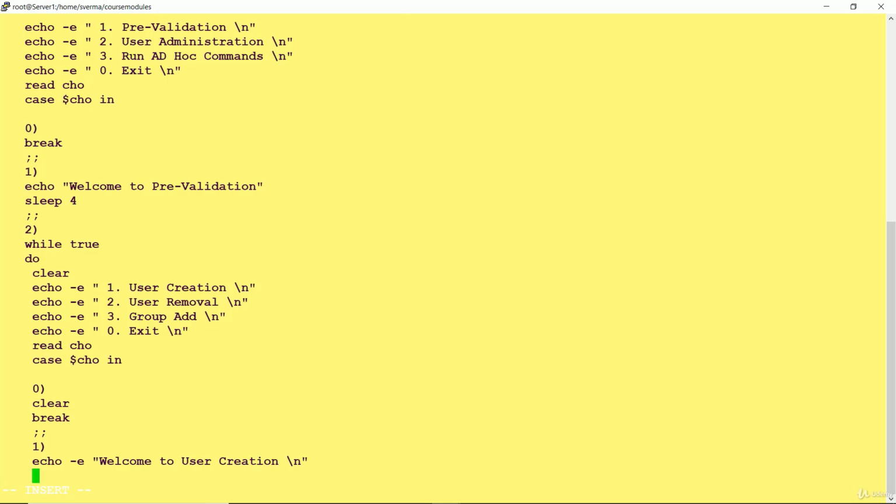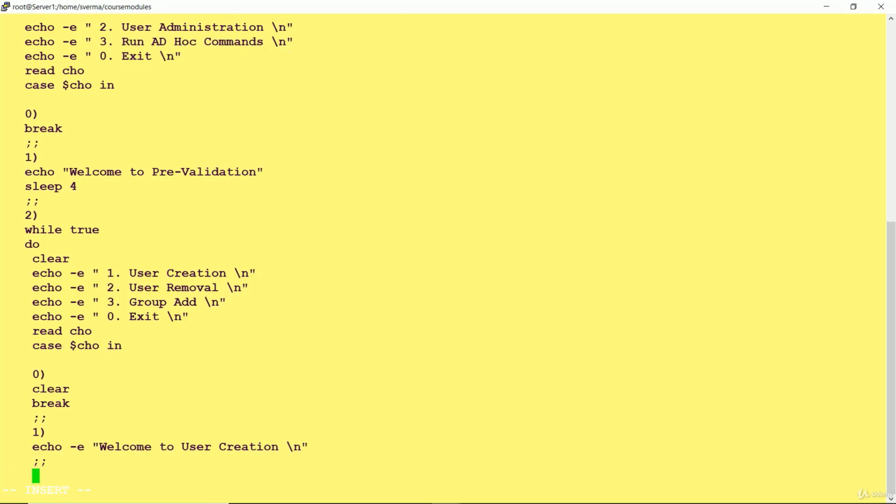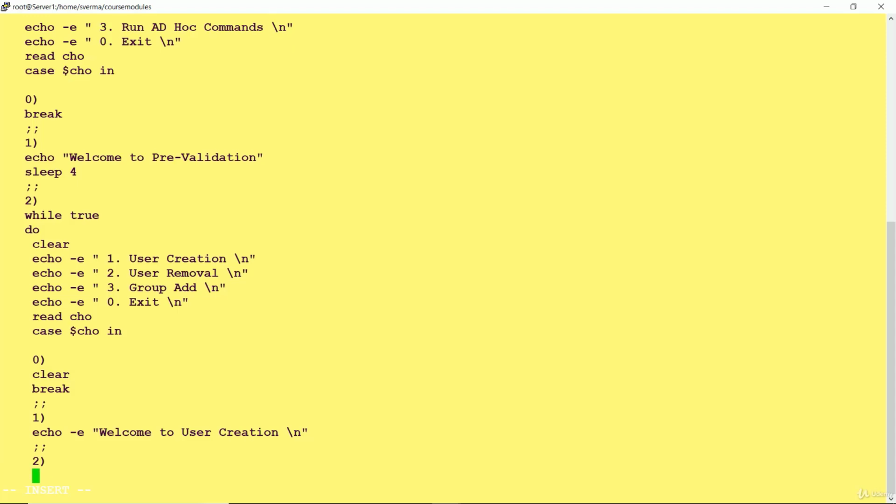If you are selecting option number 2, then it will give a message like welcome to user removal.